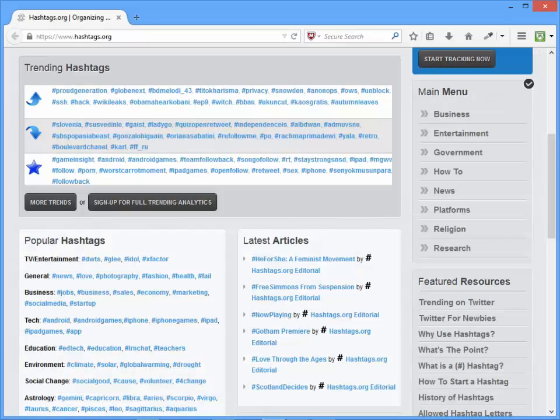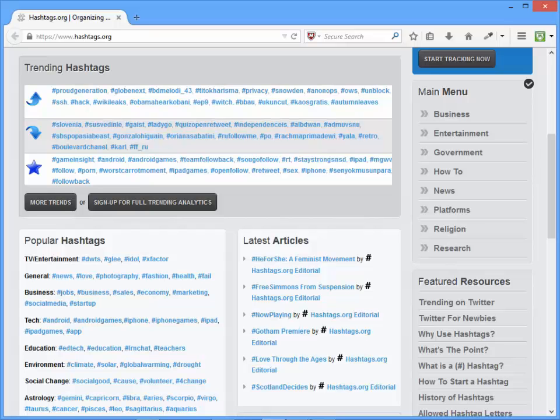You can see here there's the trending hashtags, the ones becoming more or less popular, and the ones that are the most popular down there in the bottom left corner on different topics. A hashtag is something that people use to categorize what they're talking about. So if it's TV and entertainment, there are a couple of different hashtags there, like news. If someone sees something on the news, they can write a message and put hashtag news to let people know it's about news.